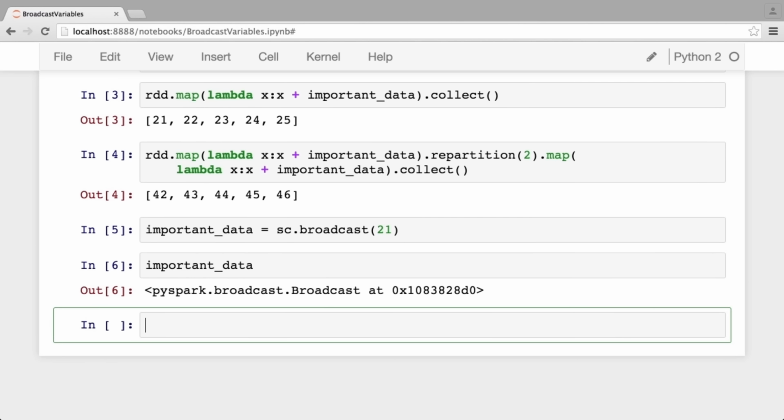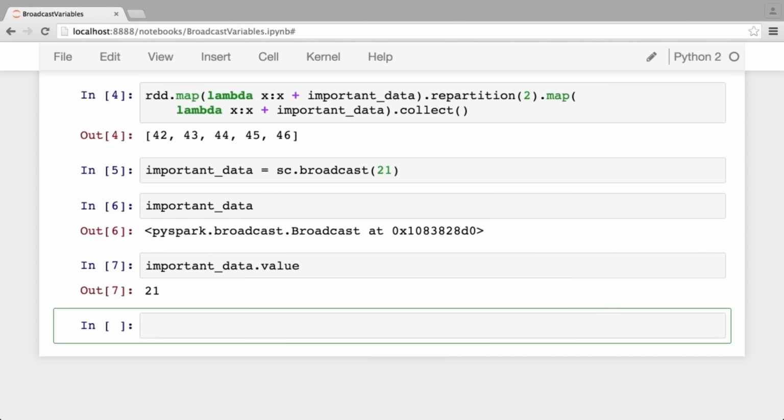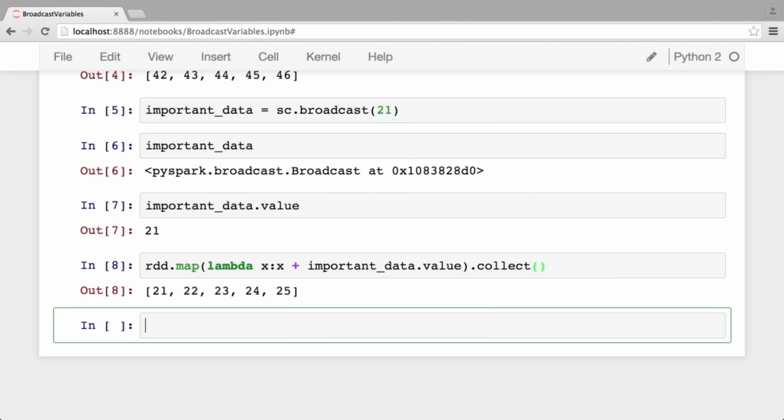So now, instead of important data being 21, important data is a PySpark broadcast variable. We can still get the value out of it by asking for value. And you can see here that we're still getting the expected values out of our map task, but we're using importantData.value.